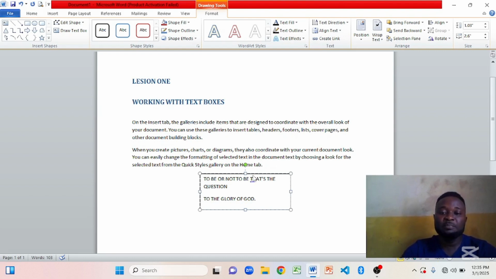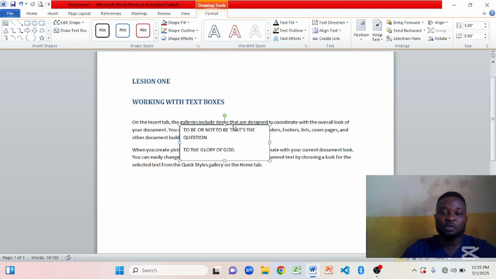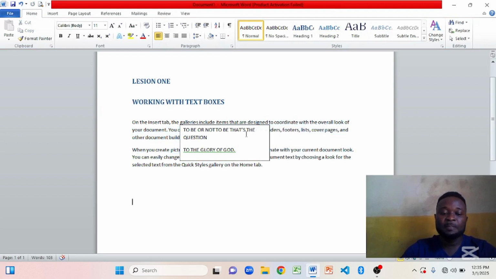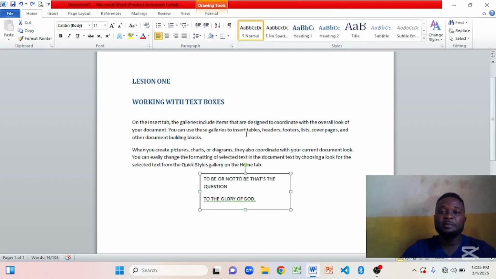So the text box can be moved around to any point you want it, but at the same time you can as well wrap the text box to interact with the document, and this you will do by clicking on the text box.